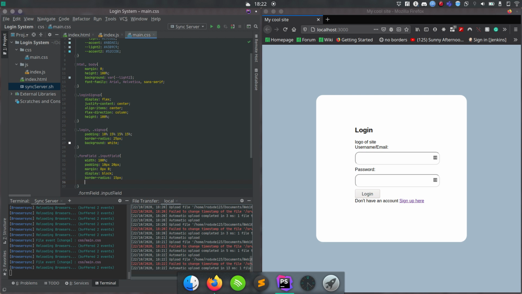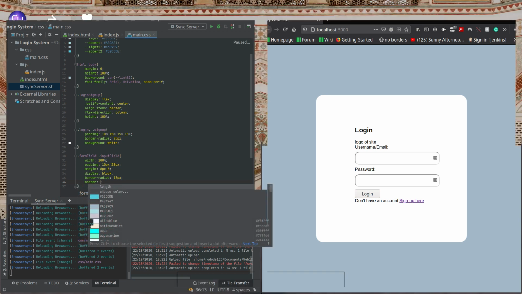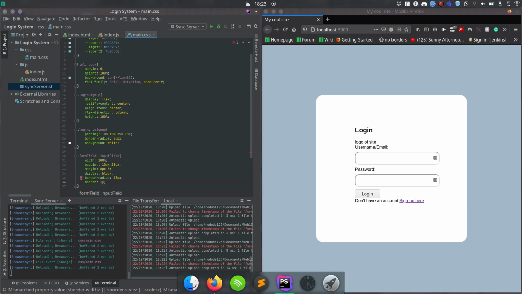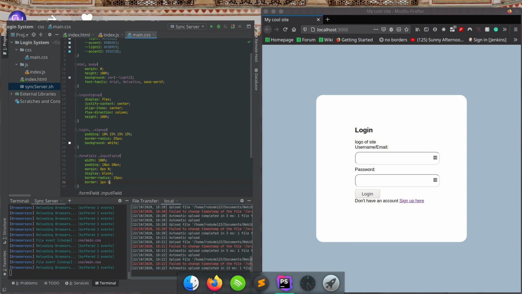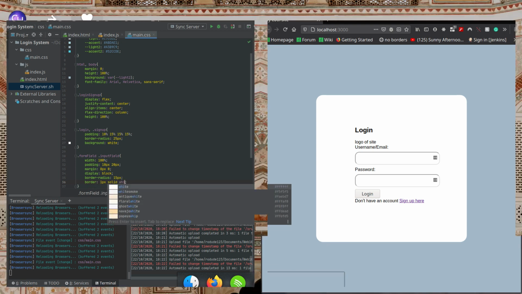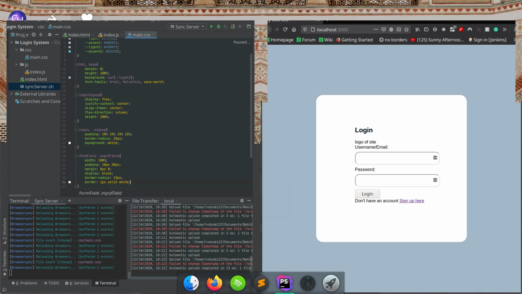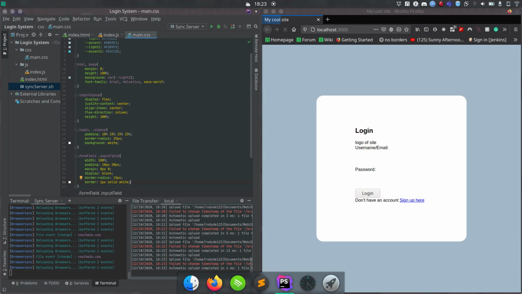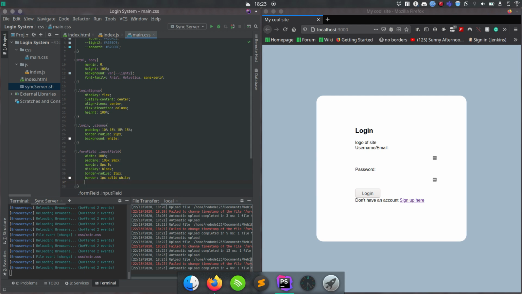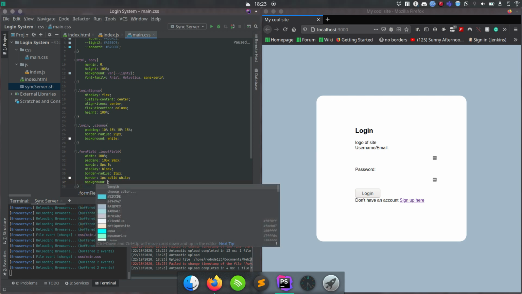Okay, now if you want to give it a border of 1 pixel solid white, you might be wondering why white. Because it's going to look very good, because that way you don't see any borders, because now you add a background to it.